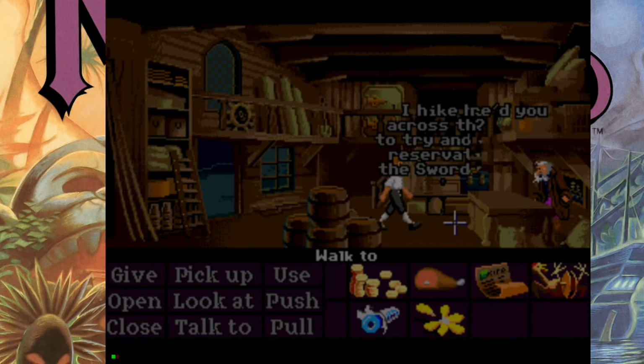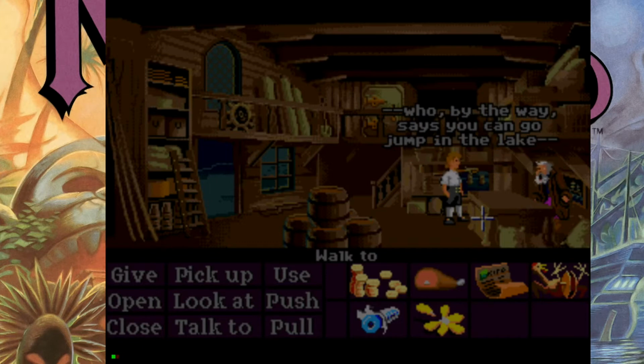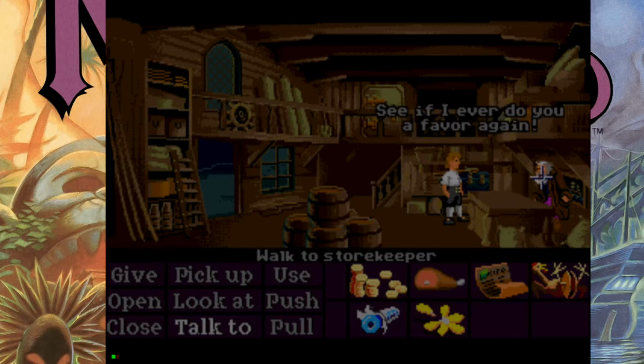Hey, where'd you go? Like halfway across the island to try to find your reservation with the Sword Master? Who, by the way, says you can jump in the lake. And I come back and you're gone. See if I ever do you a favor again.